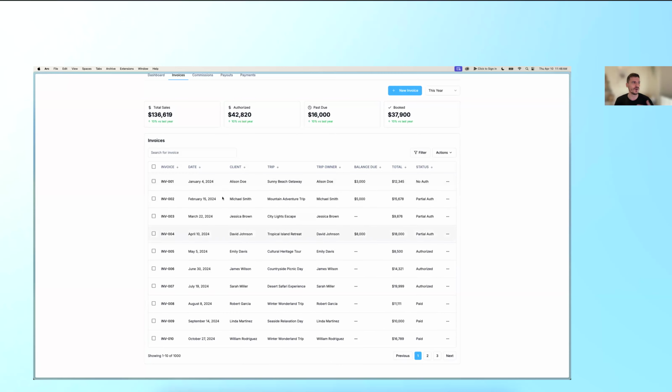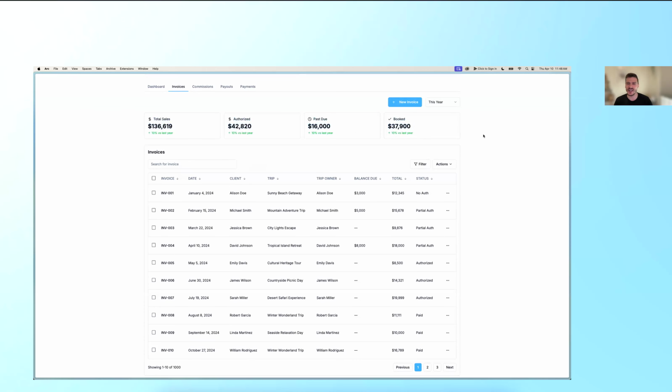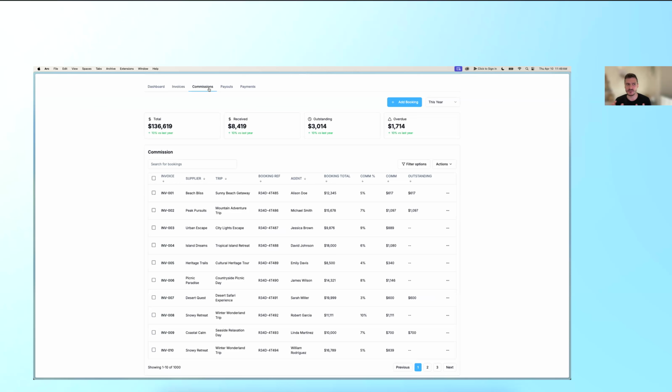And this gives you a nice table of what's due. You can filter per client, filter per trip, filter date-wise, and any other filters, so you're able to have an overarching figure. You'll also see a nice dashboard-style view of how you're doing. It's all available there. So once we create an invoice, we'll also have the ability to introduce an expected commission, whether that be a percentage or an amount. And that's really good because it allows us as Travefy to help you forecast the expected commission payouts. But we know they don't all work like that. An expected commission and actual commission might be different.